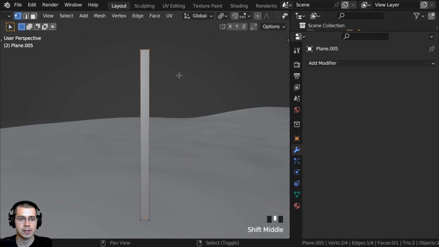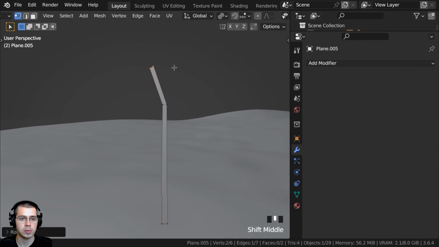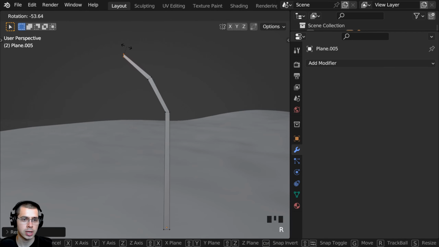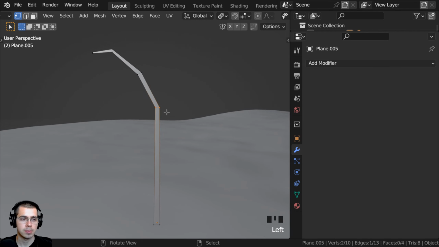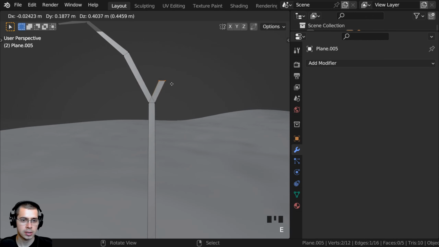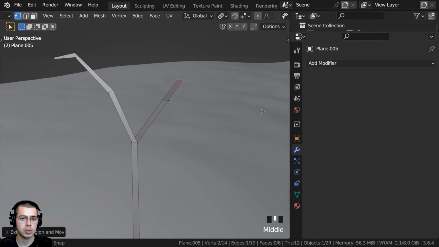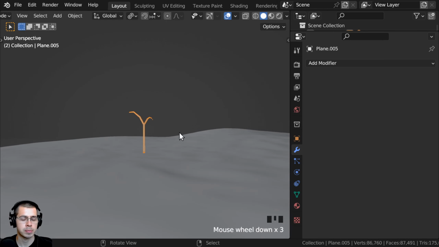So I can just box select the top point here, scale it down a bit, and then I can hit E to extrude and R to rotate, and I'll just continue to extrude this and move it and rotate it and scale it. And I'm going to make a little piece of grass coming right there. Then I can box select this point here and extrude that out, kind of have it coming forward a bit, and then extrude it out, scale it and rotate it, and extrude it, scale it, and rotate it. That is looking good. So there's the first piece of grass.